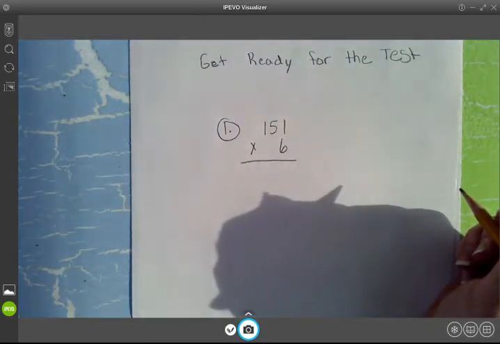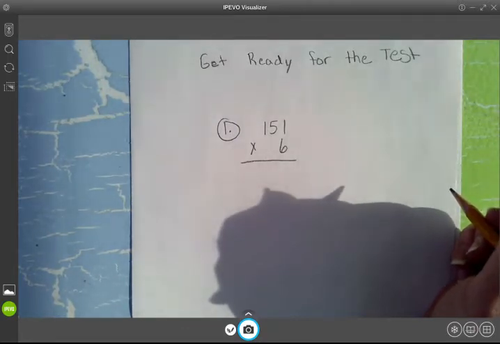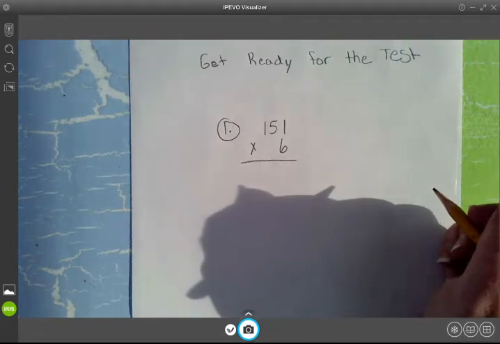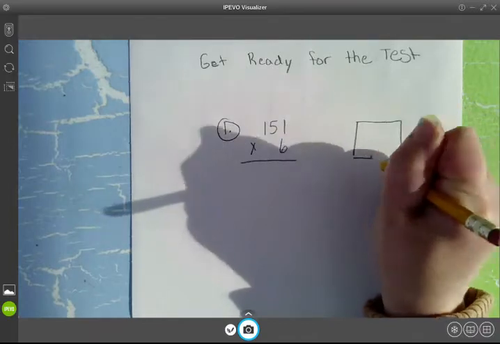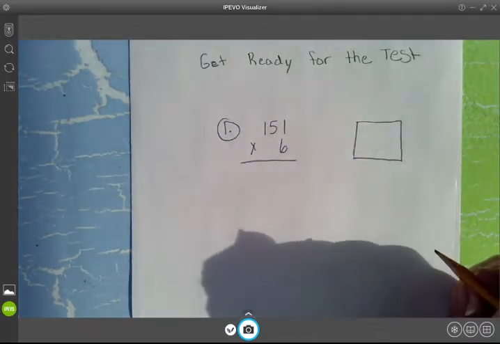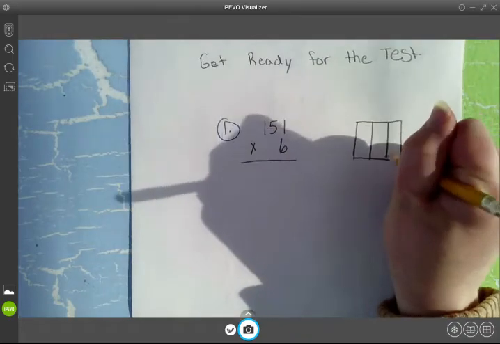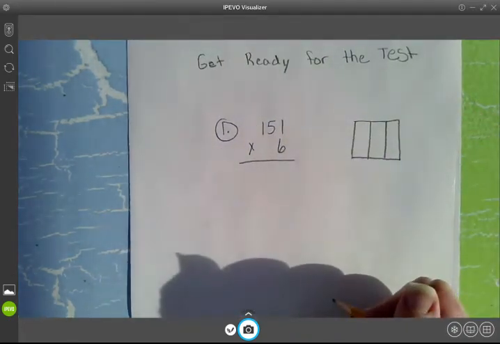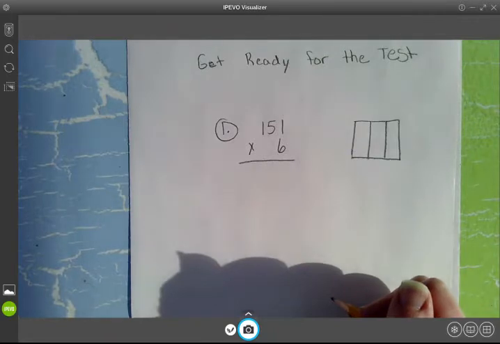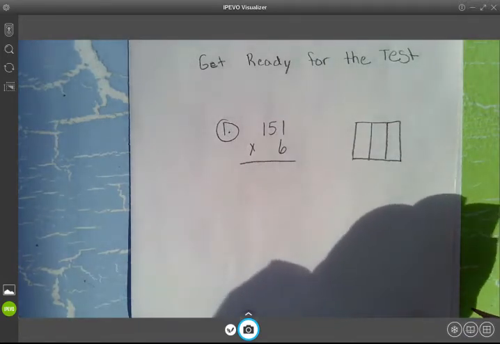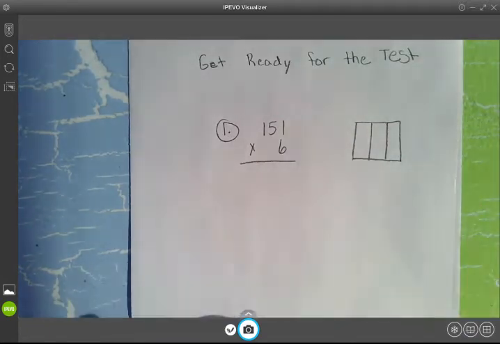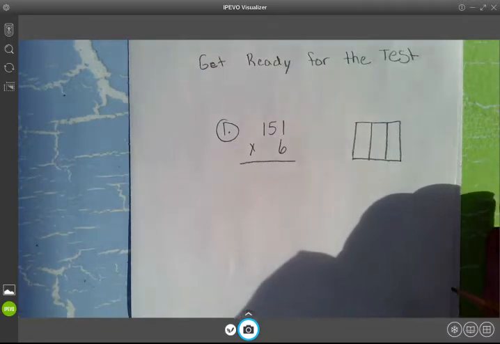So the problem is 151 times 6. There are no decimals in this problem at all. I would like to see if you can do both methods of this problem. You can draw the lines either way, but at this point you should hit pause, complete the work as if this were your test and then push play to check and see that your answers match my answers.